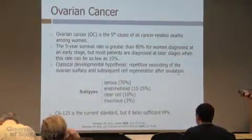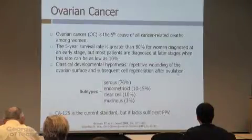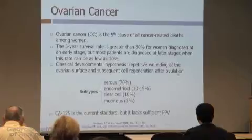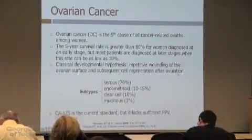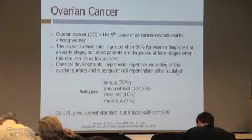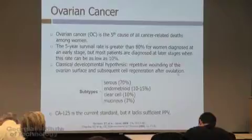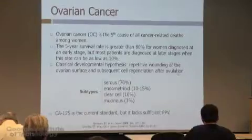And I told you that I was going to talk about ovarian cancer. I don't think you really need to explain why ovarian cancer is important. It's really a very deadly disease. It's one of the leading causes of death in women, of cancer. Perhaps the most important thing is that at the early stage, it has no symptoms. It's very difficult, if not impossible, to catch it early. My grandma actually died of ovarian cancer, and nobody knew. Okay, so it has no symptoms.